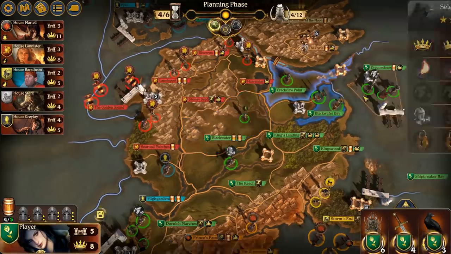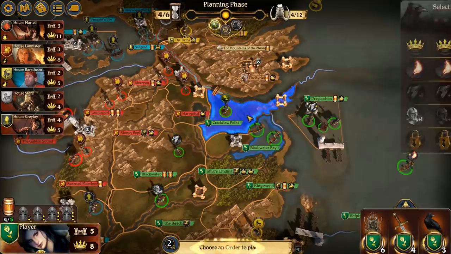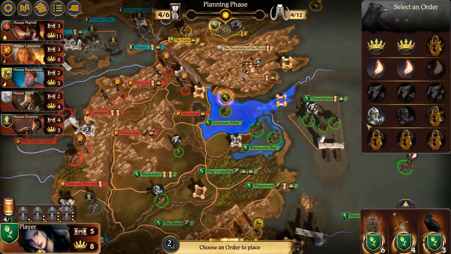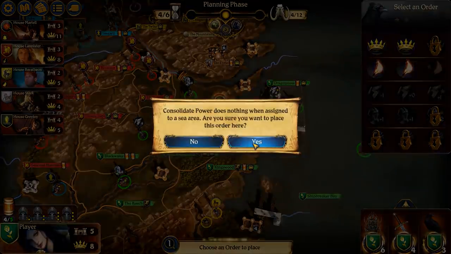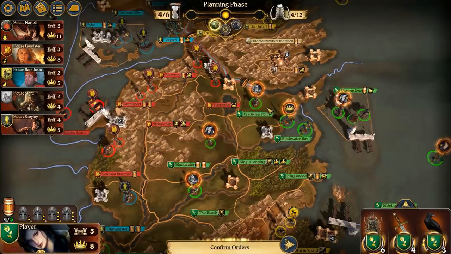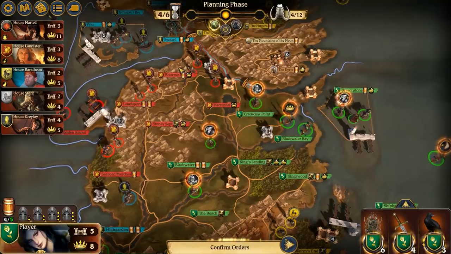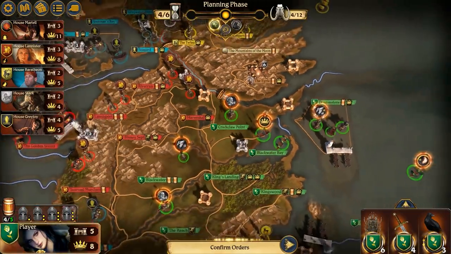I think I do a march order to move into Crackclaw in case we need to move some units over here for a future attack. You, I'll defend since it's an important area, and you, there's actually nothing to do. We can't consolidate power on the water, so that's irrelevant. So let me think about this for a second. If he attacks me, he can move units out of River Run and into Harrenhal, and with three units, then move and attack Crackclaw Point. That's the reason I'm doing this, and I don't have any defense, so this is scarier.